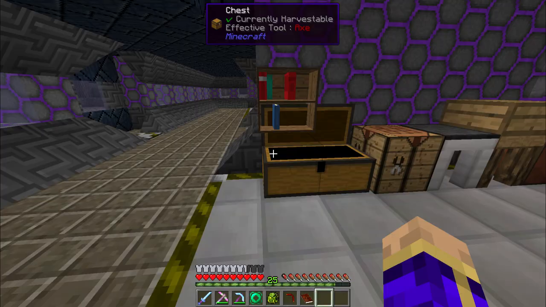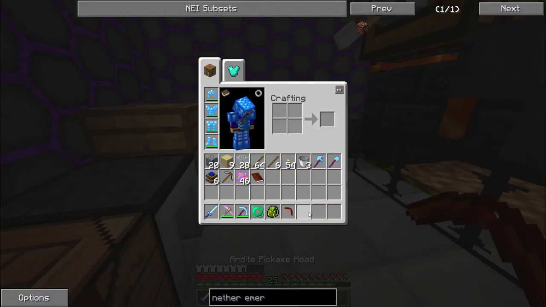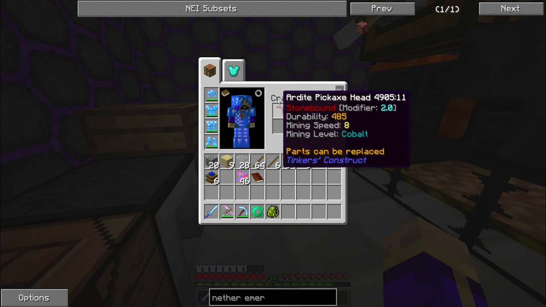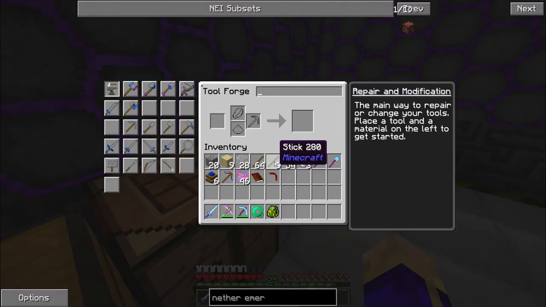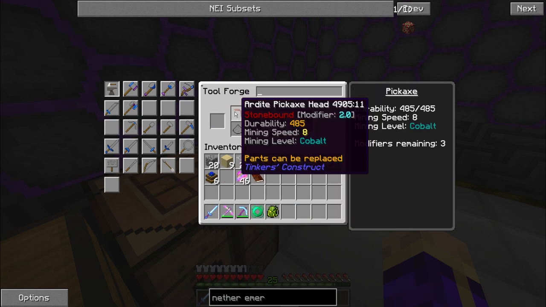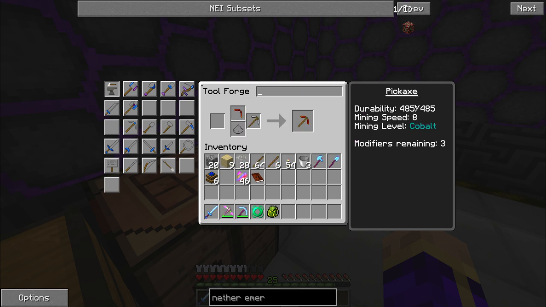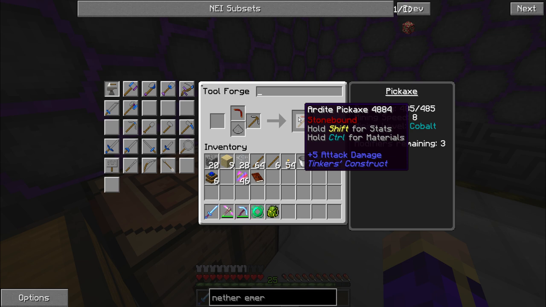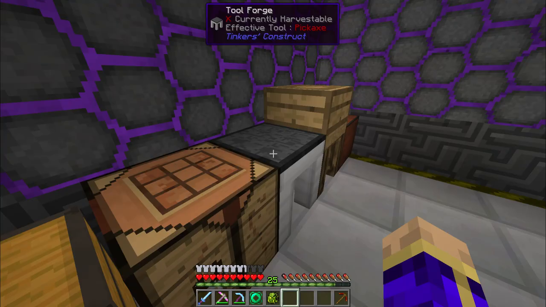And now I have a couple of options. I can simply replace the flint head in my tool forge with the ardite head and call that good. It'll get the mining level up to cobalt, the mining speed up to 8, and the durability up to 485. Now, I'm tempted to do this and ignore much more than that.